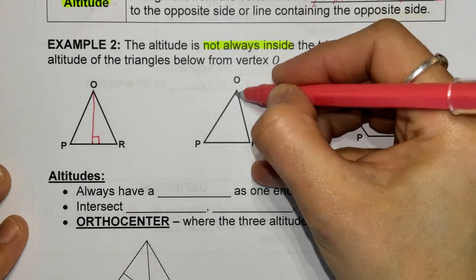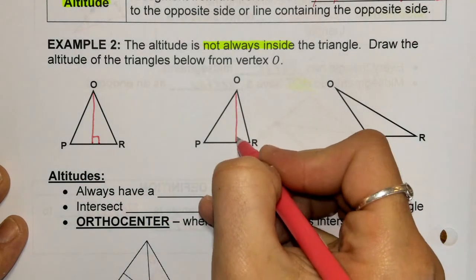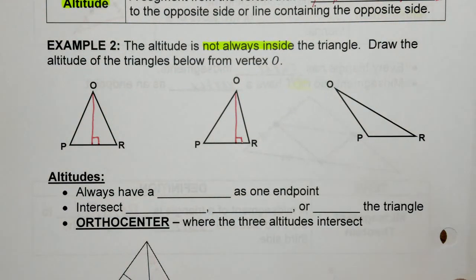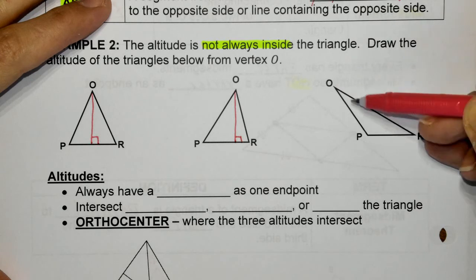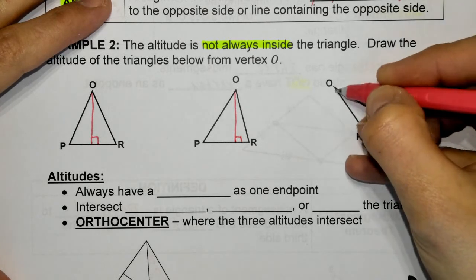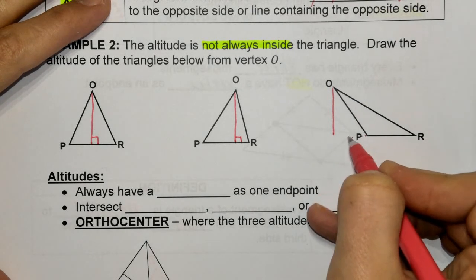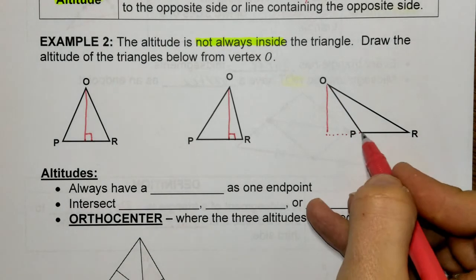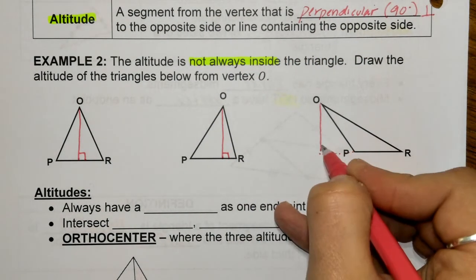Over here with this triangle, if we go straight down, we're going to notice the first one kind of looked like it was in the middle. This one definitely is not because the triangle's a little different. That O vertex is shifted over a little bit. Now, when it says the line containing the opposite side, what happens with this guy right here is if we go with altitude, we can't go inside the triangle because that's not going to be going straight down. We still have to go straight down. And what it means by line containing the side is if we extend this, that dashed line means it doesn't really exist, but it's there. Okay? We extend the side, and that's the line containing the opposite side. That's that line. And that's going to create that 90-degree angle right there.